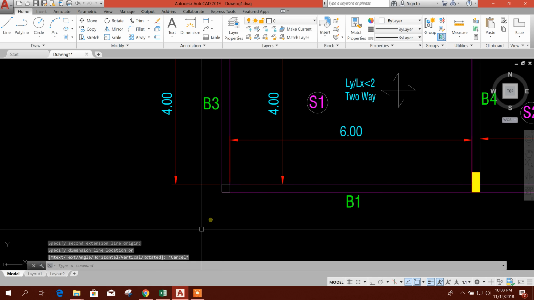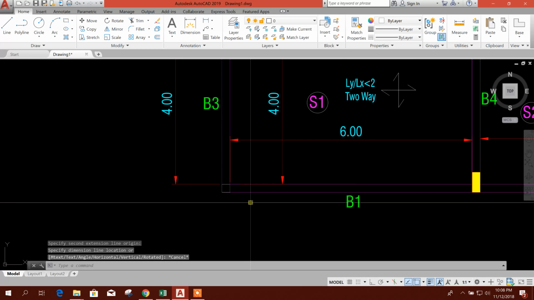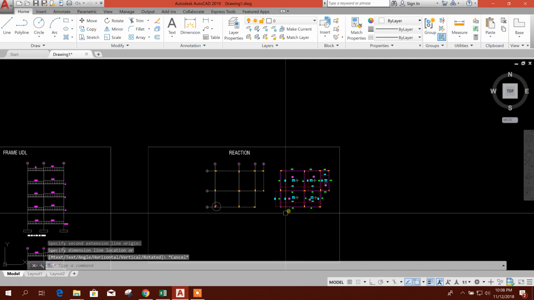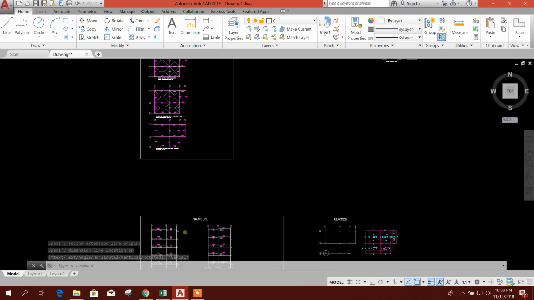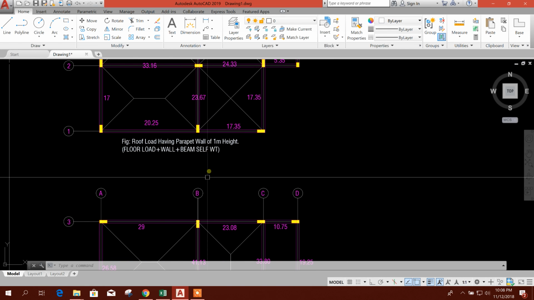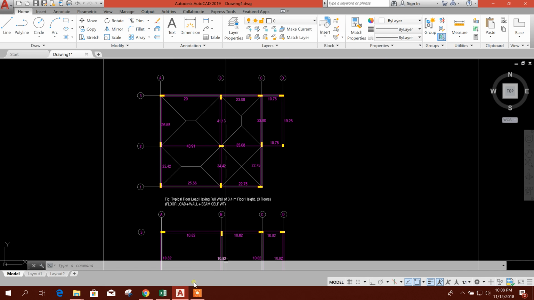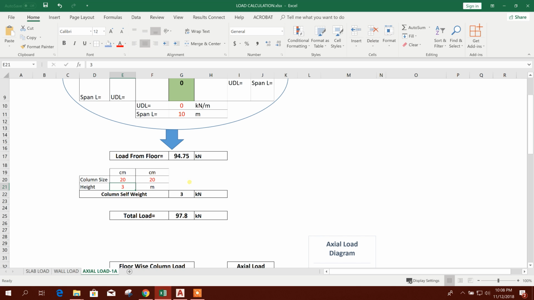And the height of the floor, as this is roof, the total roof is 3.4 meter for 3 floors. That means roof floor height also 3.4 meter.